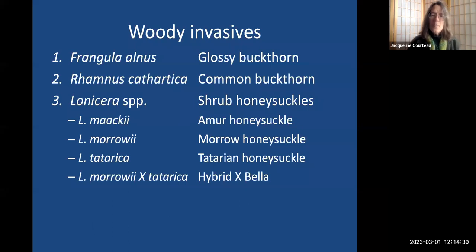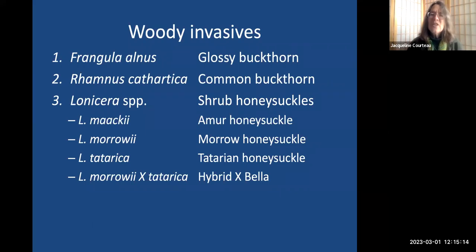I wanted to do more, but it turns out that all of these get so often confused that I wanted to make sure to go through a bunch of native lookalikes. And I think one of the reasons these are often confused is because these woody invasives take up a lot of space. And so they're often what volunteer stewards are out there cutting down and trying to herbicide and get rid of. And so when all you have is a hammer, everything looks like a nail.